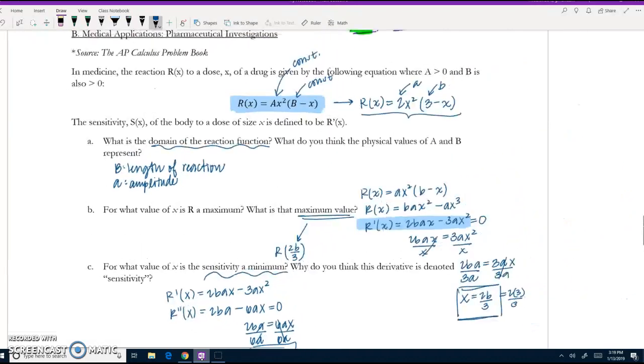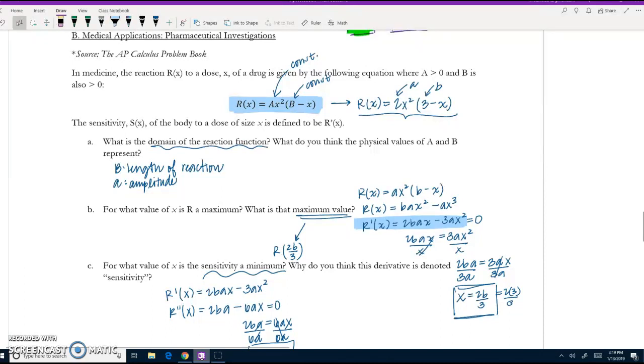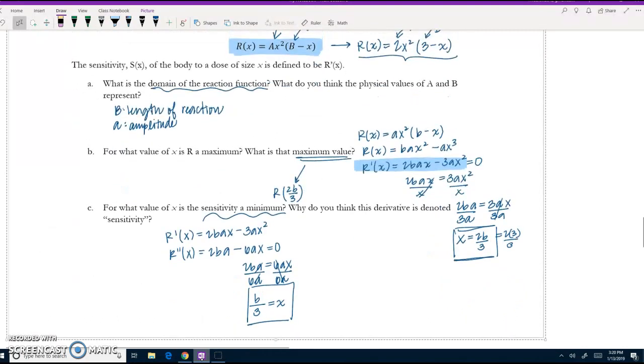And so then we can think about when we're contextualizing derivatives in the real world, we're talking about reaction to a dose, so the body's reaction. And then you can think of the body's reaction over time being the sensitivity. So if your reaction is very, very quickly occurring over time, that's probably a more adverse reaction, so you'd be more sensitive to the given dose. So again, one application for physics, one application for medicine.